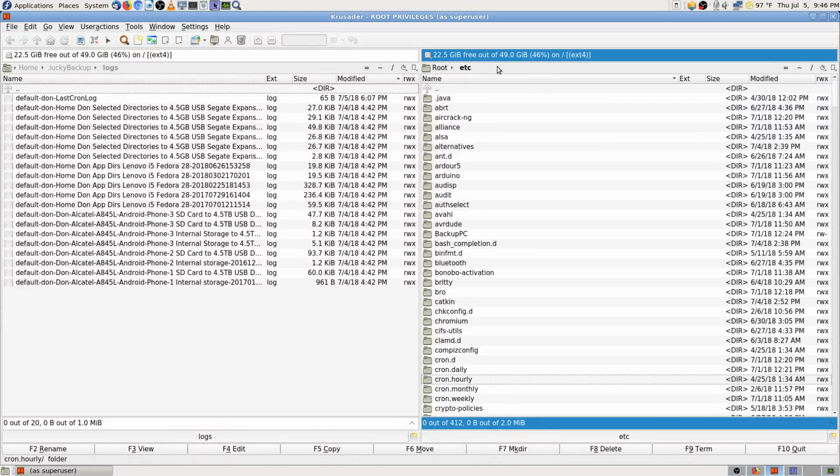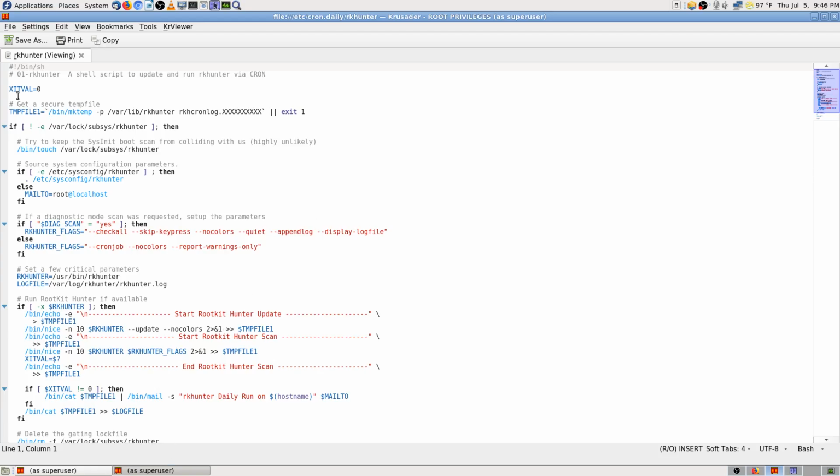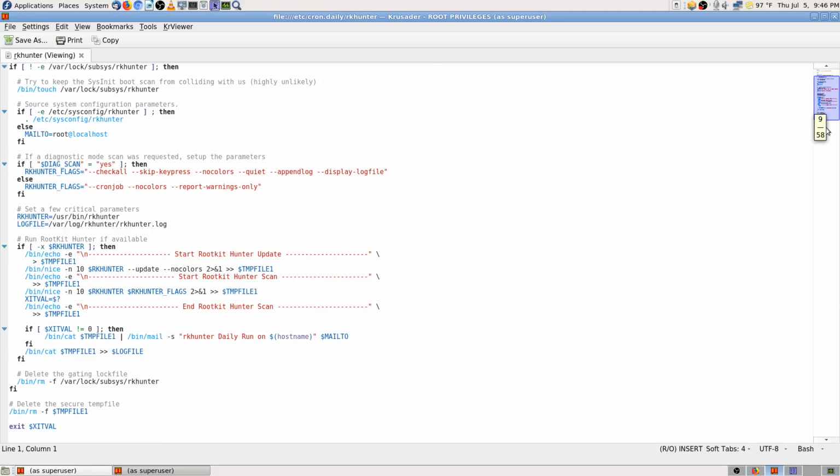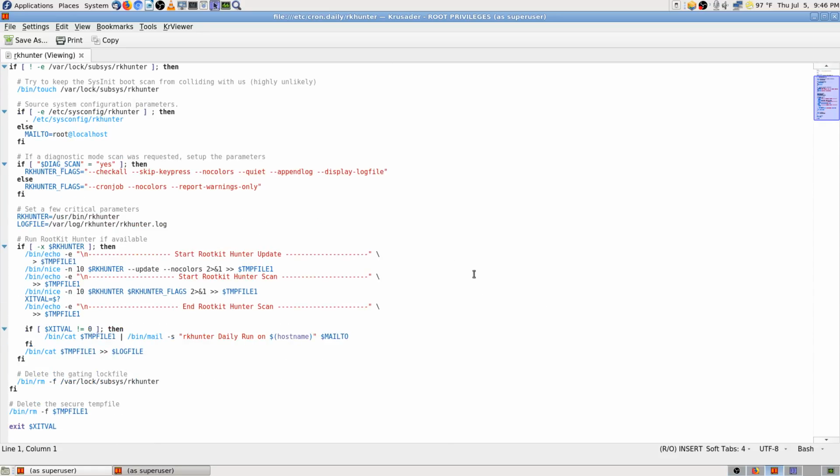It's got all kinds of stuff. Webalizer, rootkit hunter, Tripwire check. Since I installed so many groups, I think I've got a lot of stuff. But my system's still running good. I didn't slow it down or anything. You do have to watch when you install a whole lot of programs. One good thing is that I didn't pick and choose them, just from my searches. But is it really going to run every day? Or do you have to tell it to?